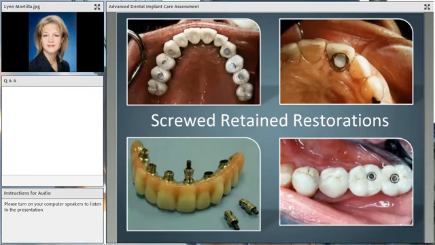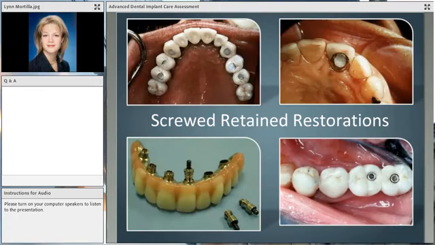On those cases, you'll see here some screw retained restorations. To an unknowing eye, they might look like root canal access holes, but what is actually under those are some screws. And I've put one on the lower left-hand screen so you can kind of get a feel in your head for how it works and how that screw inserts into the middle of that implant. Now, anytime you start to add more parts and pieces in some of these screw retained restorations, understand that some of these internal screws can become loosened, and that can mimic mobility.